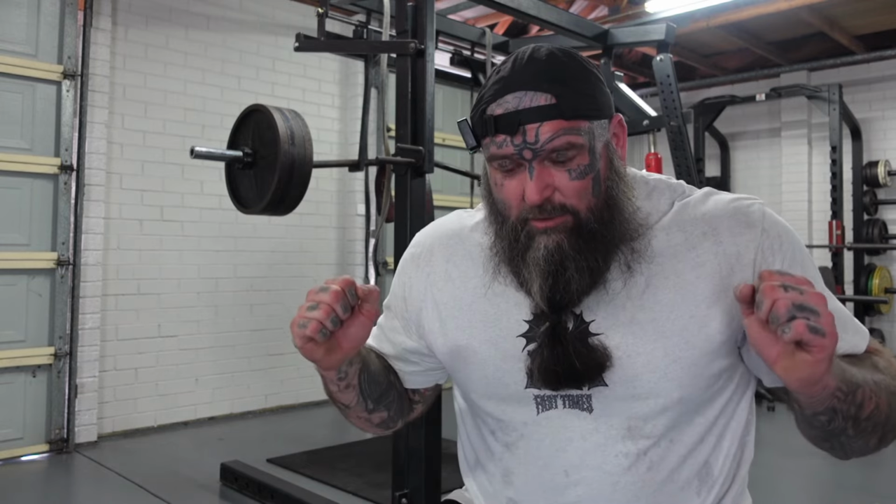Now, something that we need to realize with the brace is that this will honestly dictate how much load you can handle. If you cannot brace, you will not be able to hold a maximal load. What's gonna happen is when you go down into the squat, you're gonna start to fold over through the upper back and lose all that positioning. And typically the bar will roll over your head. That's typically how we fail when we lose our brace.